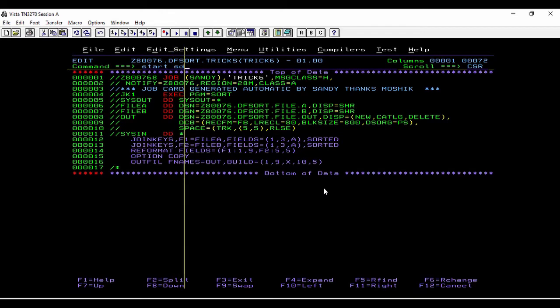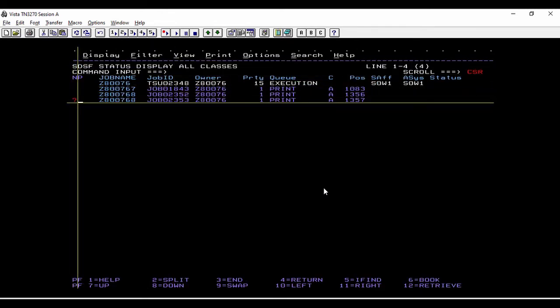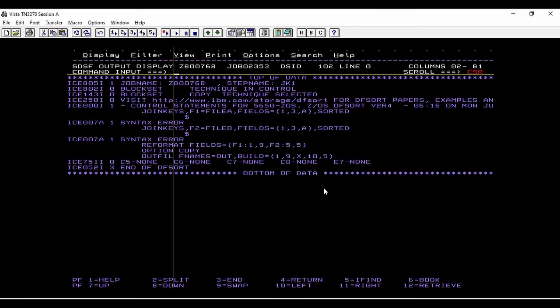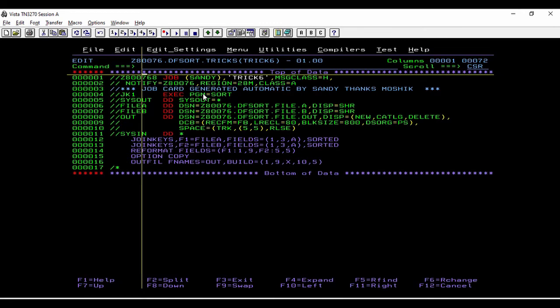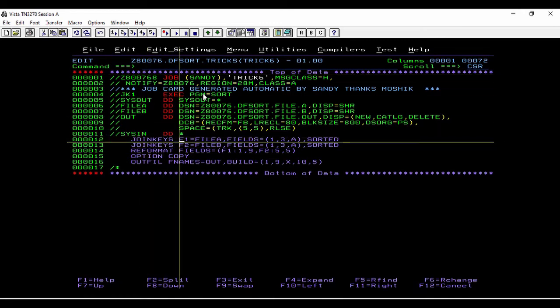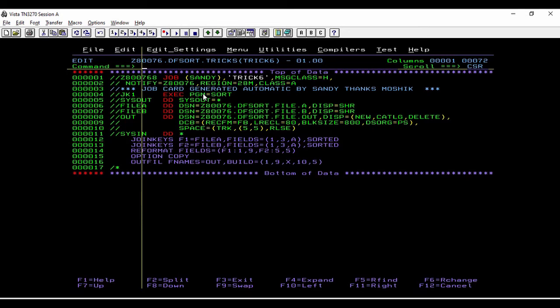Okay, so there is an error of maxCC 16. Why is this showing maxCC 16? There is an error saying that the comma is invalid. So the dollar sign at this position shows that there is an error at this particular value in the JCL. So let me fix this error and we'll rerun it. It's a good thing that I make mistakes and you get to learn. That is my goal over here, to make you learn more. And also I get to understand that I need to be more aware next time, like in join keys, there is a space instead of a comma. Let us save this and submit.